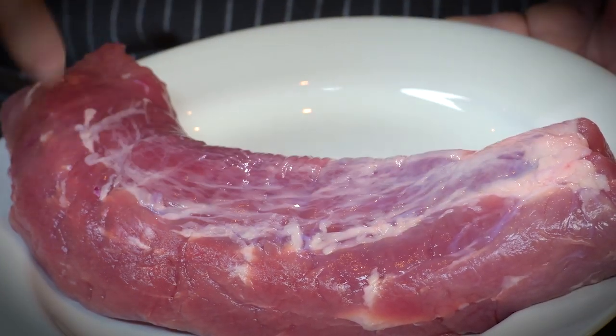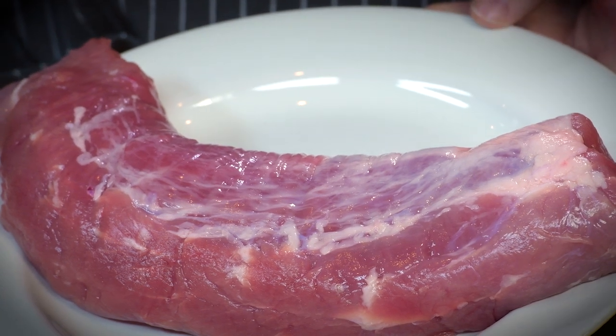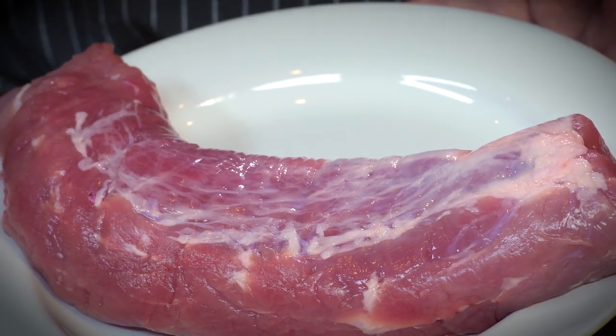The other thing is this nice deep red color. That's the color that your pork should be. We've thought for a long time that pork was the other white meat, but in truth, this nice rosy color is a sign of really delicious pork.